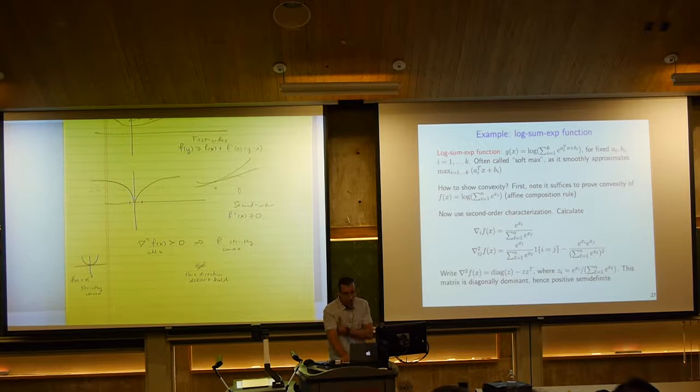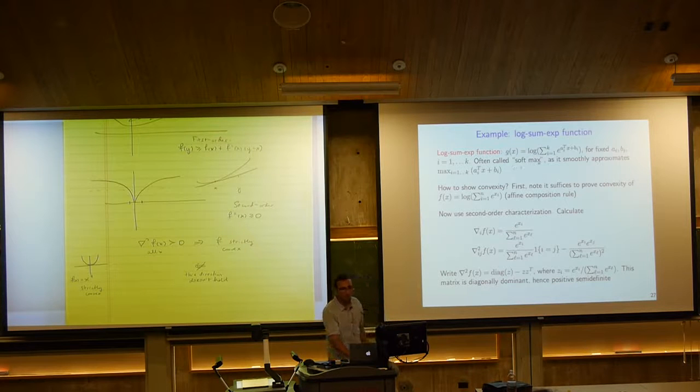Okay, a nice example of a convex function that we return to quite often has many different names. Some people call this the smooth max function, or the soft max function, and then the Boyd-Vandenberghe textbook calls this the log-sum-exp function. It's kind of a silly name, but it's descriptive at least.